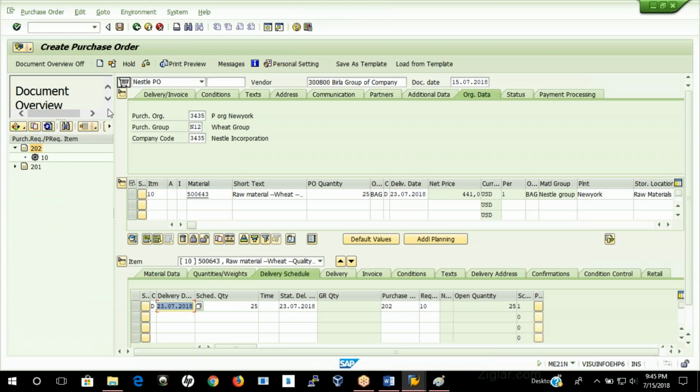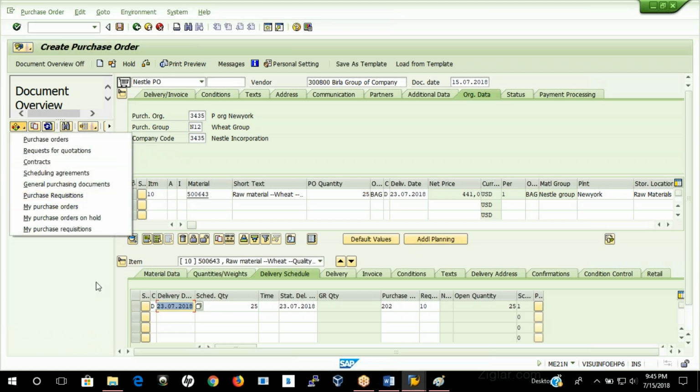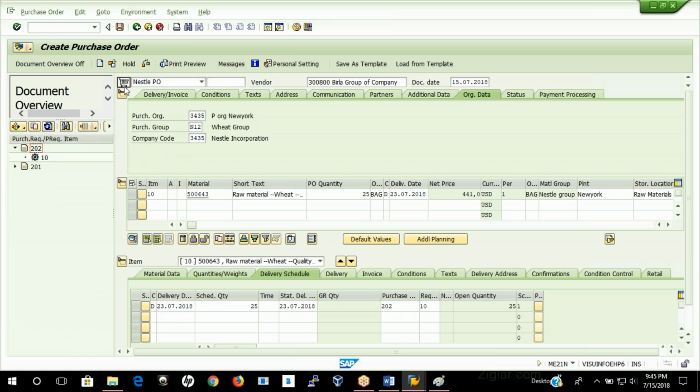So how do you create a purchase order with reference to a purchase requisition? Through the selection variant, find the purchase requisition, select it, drag it and drop it in this basket, so that the system automatically determines the purchasing group, company code, material, quantity, and everything. What we need to enter here is only the purchasing organization and vendor. And one more way of creating the purchase order with reference to a purchase requisition is the T code ME21N here.